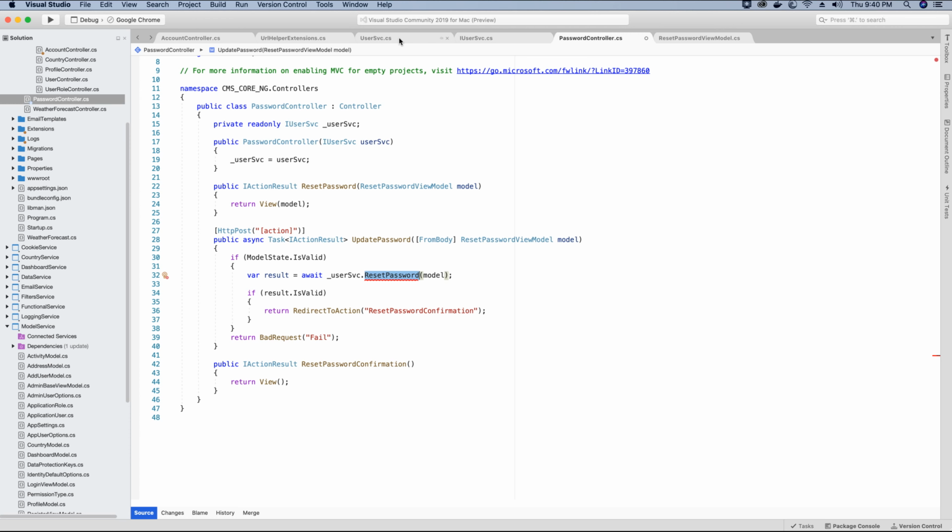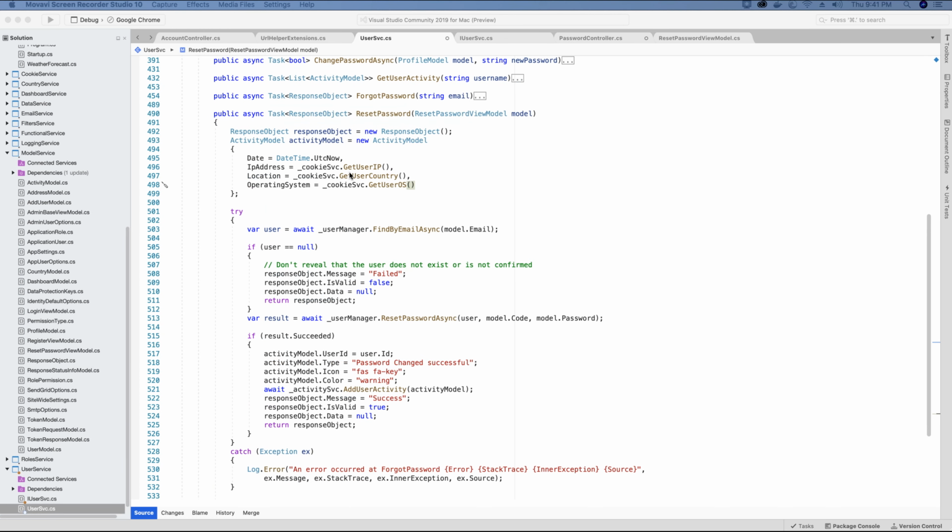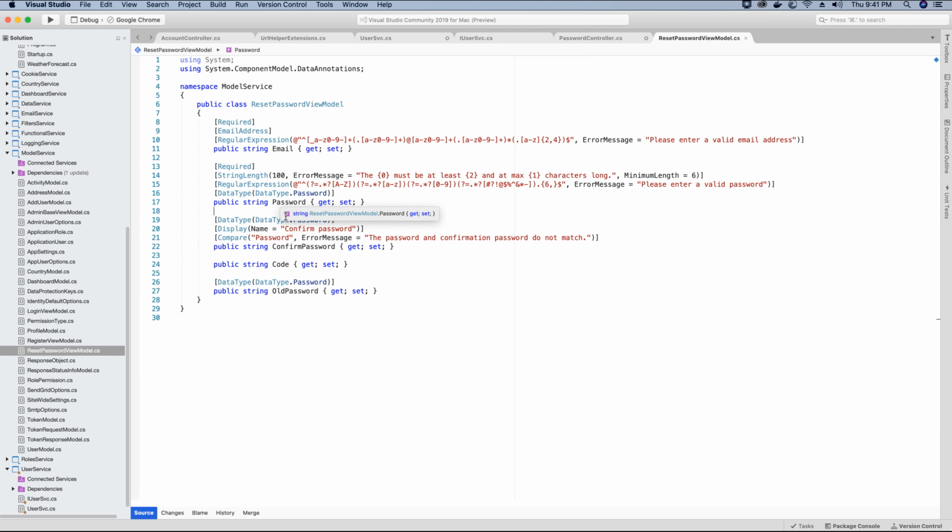Here I have created the reset password method, which will require us to pass the reset password view object, which contains the properties: the email, the password, the confirm password, so they will enter the password once again, the code that was used, because the code needs to be valid. If the user tries to access the page after a certain time, the code will be invalid. And the old password.